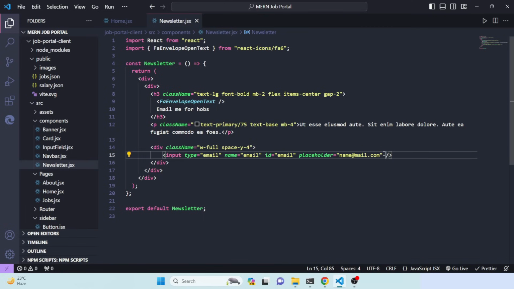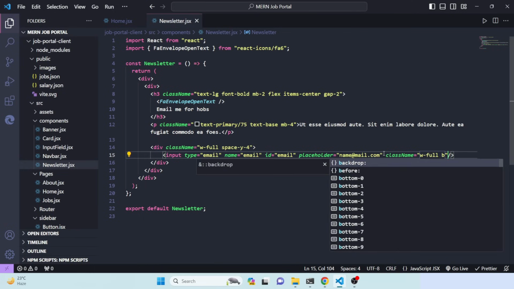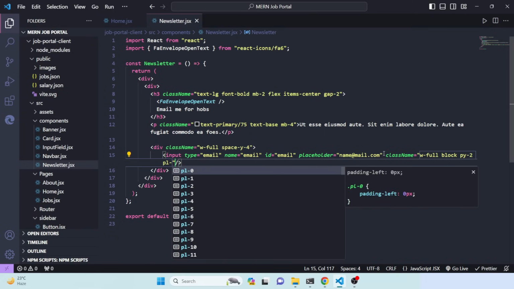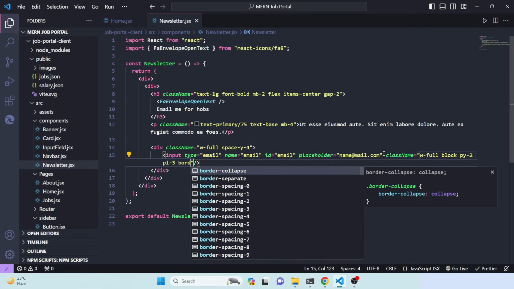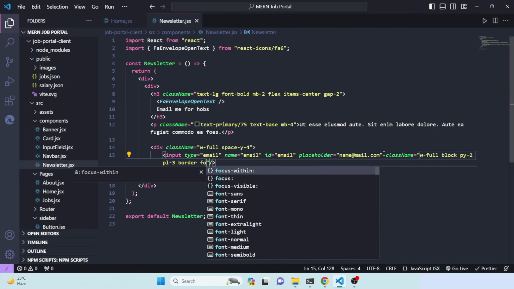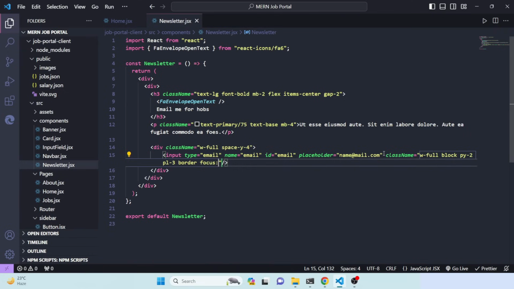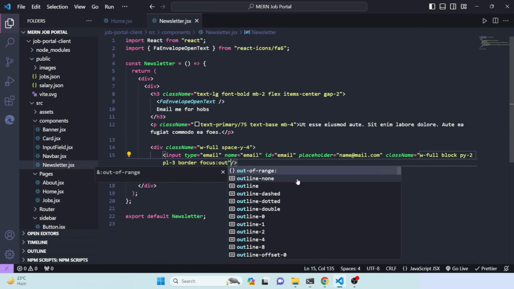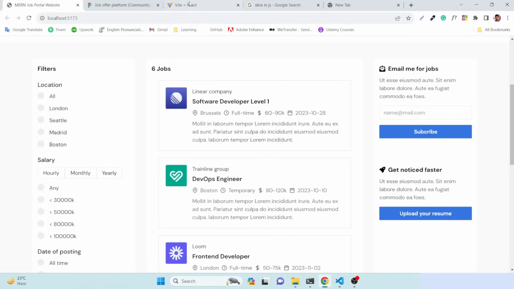Then we have to add some class name, that would be w-full, block, then py-2, padding to the left side would be 3, border, then focus:outline-none. Okay, so check it.